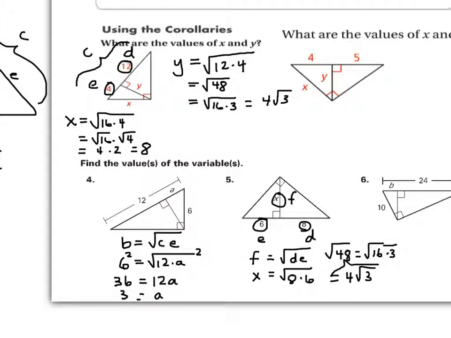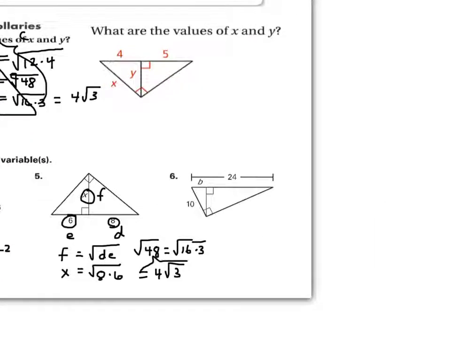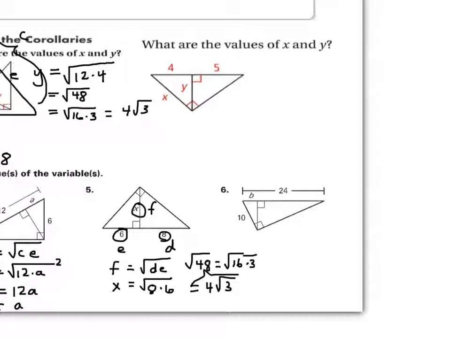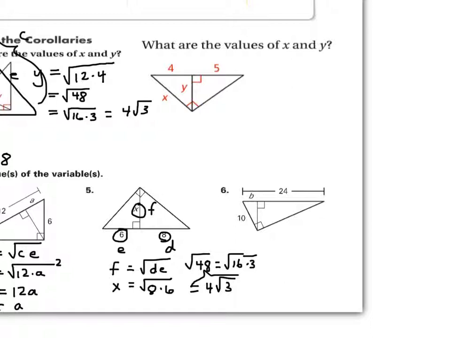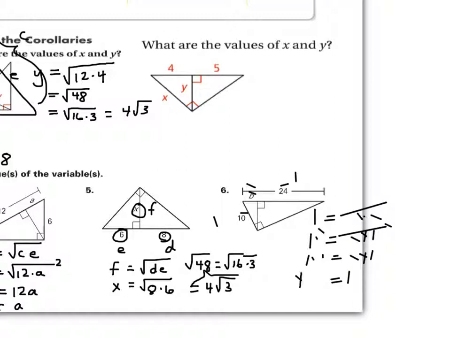All right, now let's take a look at number 6 quickly here. In this case on number 6, this is side B, this is C, and this is E. So again, B equals the square root of C times E. B is 10. The square root of C, which is 24, times E, which is B. I'm going to square both sides to get rid of the square root. So 100 equals 24B, because the square root and the square cancel. Divide by 24, and B in this case is going to be a decimal of 4.2. Or, if you left it as a fraction and reduced it, you get 25/6.